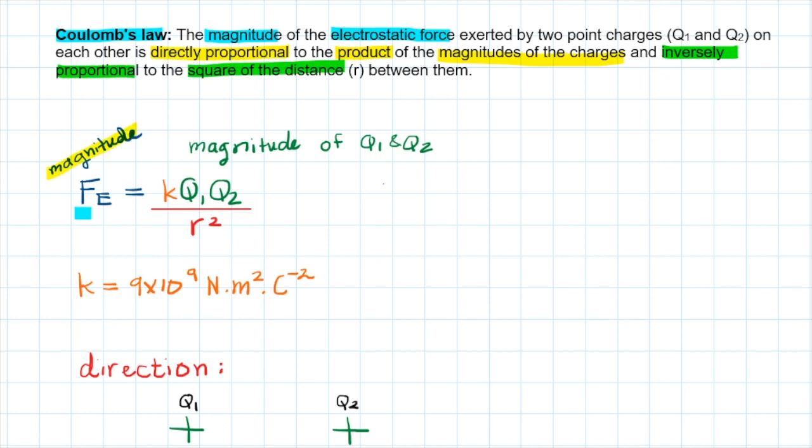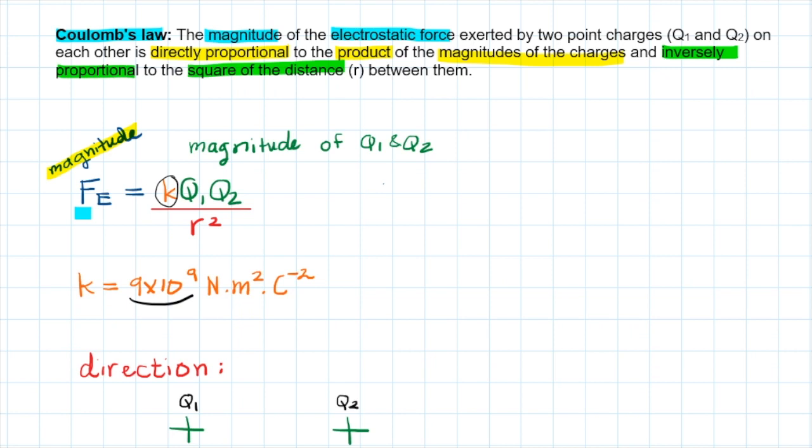We have a proportionality constant in the formula, k, and k has a constant magnitude of 9 times 10 to the power of 9. What is nice is that you'll always find the value of k in your table of constants on your formula sheet. So you don't need to memorize it, although if you do already know it off by heart, it's a good indication that you've been studying pretty well.